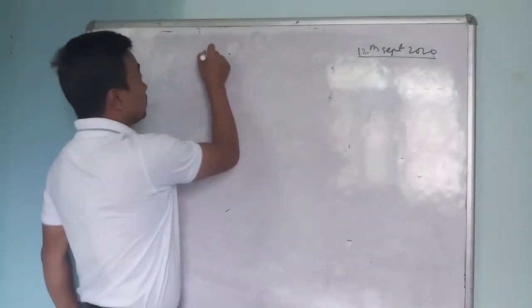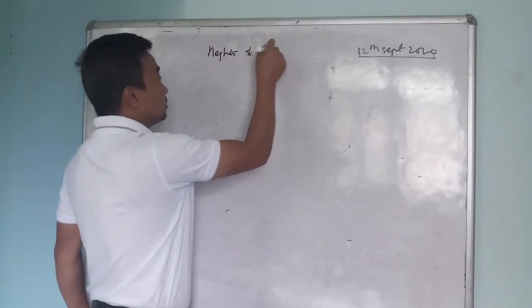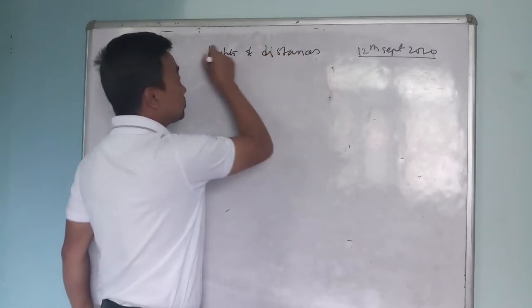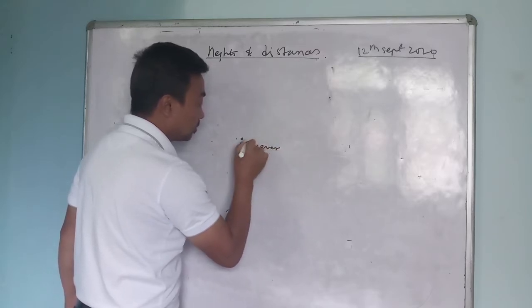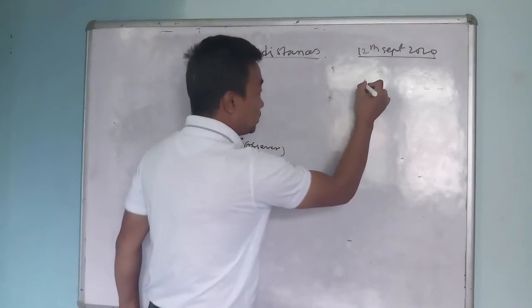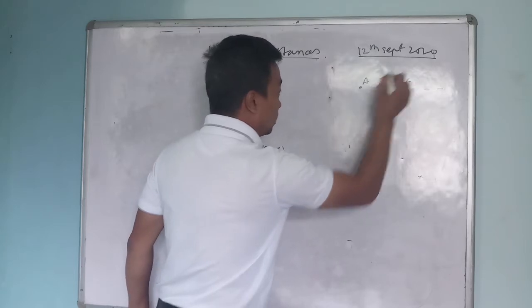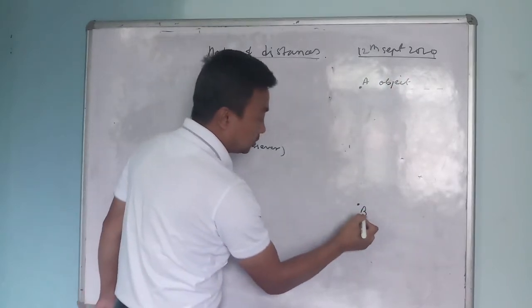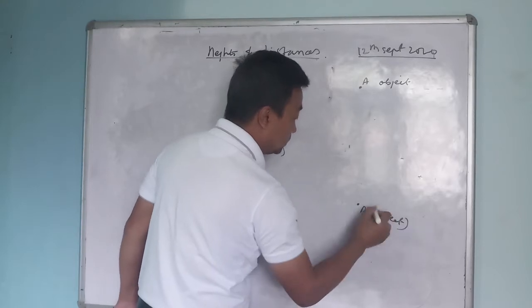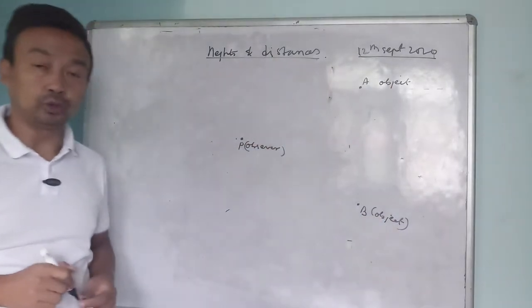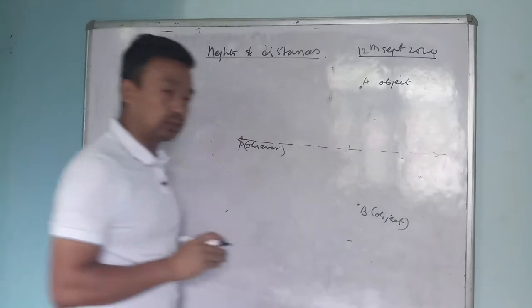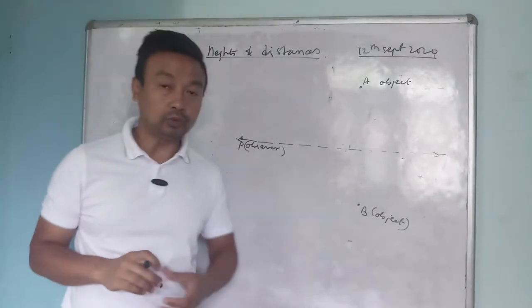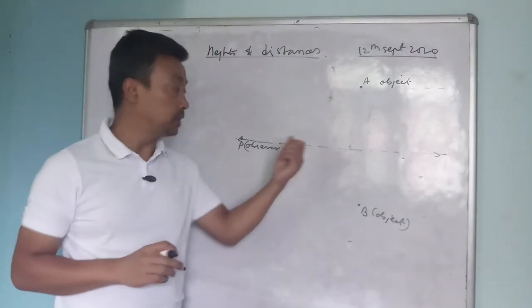Okay, suppose we have heights and distances. Let us take this P as the observer, and you have the object A and the object B. Let us say these two are the same object but their positions are different. Now the first thing is, from the observer you always have to draw one horizontal line, because this horizontal line will be the base or the foundation on which the angle is made. So the angle is made on the basis of this line.